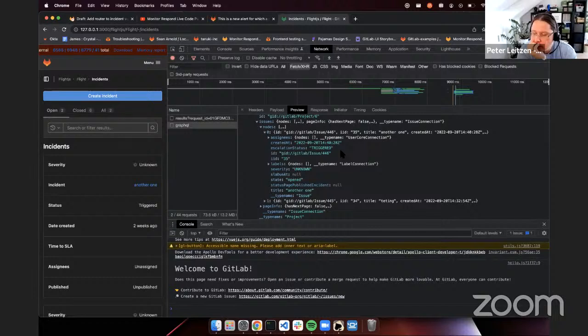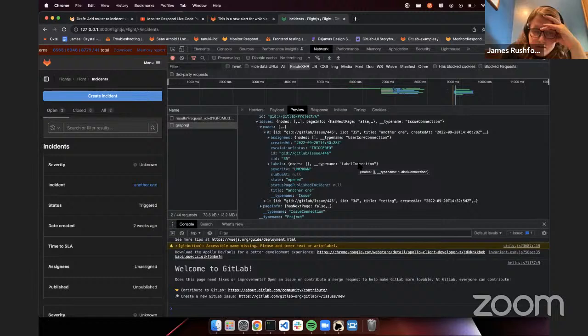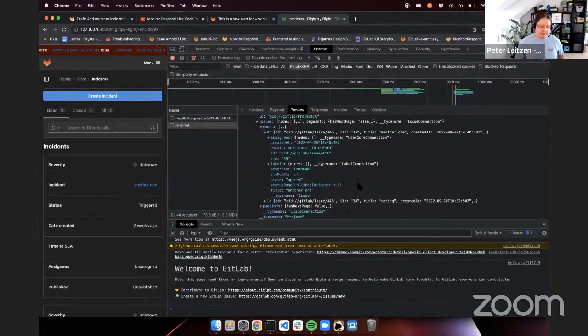So, okay, one way to fix it was to add a property which tells the front end which path to use, right? And that would be determined by whether you're on /incidents or /issues. Right.